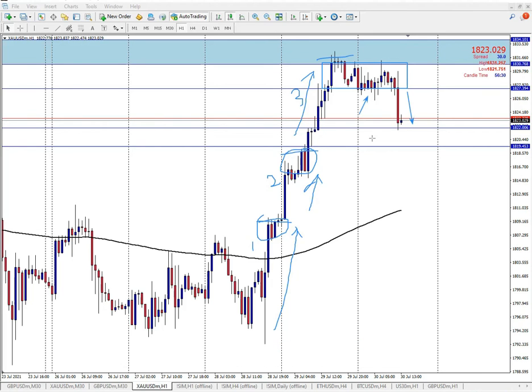So I believe this is going to help us to understand how I approach the markets, and it's going to add up to your knowledge so far, and also help you in future on how to make decisions when it comes to trading. So that's it, guys. This is just a quick summary of today's trade.